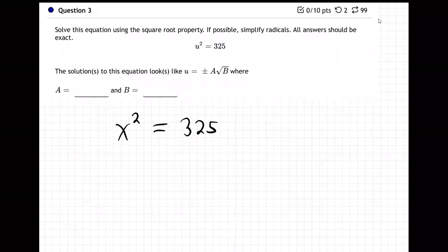Okay, so on this problem, they want us to solve the equation x squared equals 325. So how do we solve an x squared equation? Well, basically, you do the root because the root is the opposite of the second power.